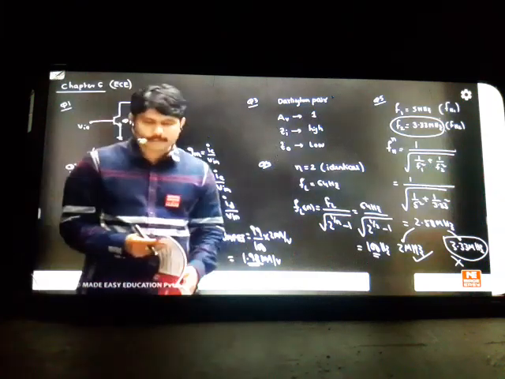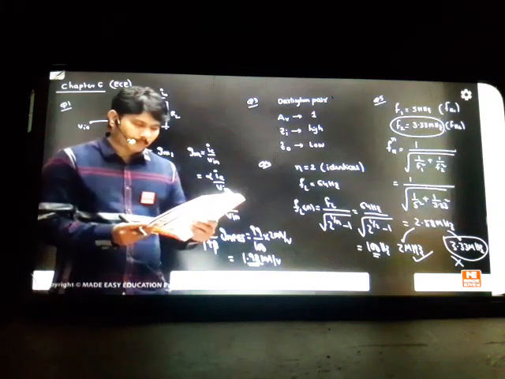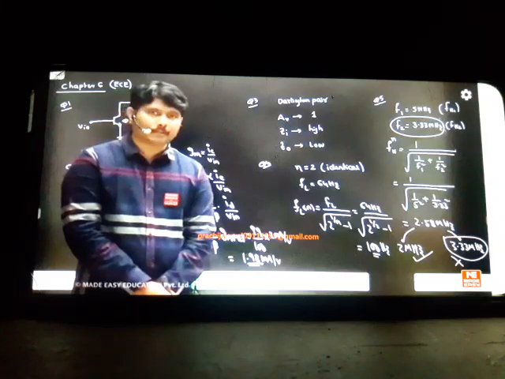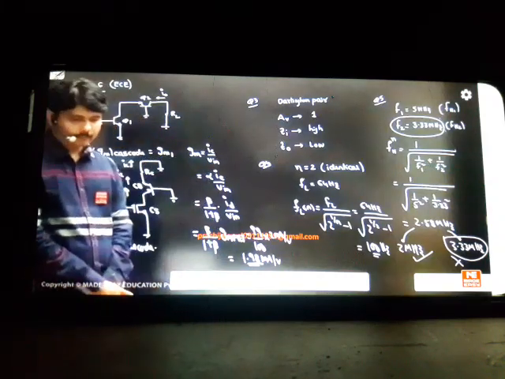Question number 6 we'll see now. The fifth question is completed. It is not option B, C is the option here. It is not 3.33. 2 megahertz will be the answer, because single stage bandwidth and multi-stage bandwidth will not be the same. That I am telling you. Okay, 2 megahertz will be the correct answer.